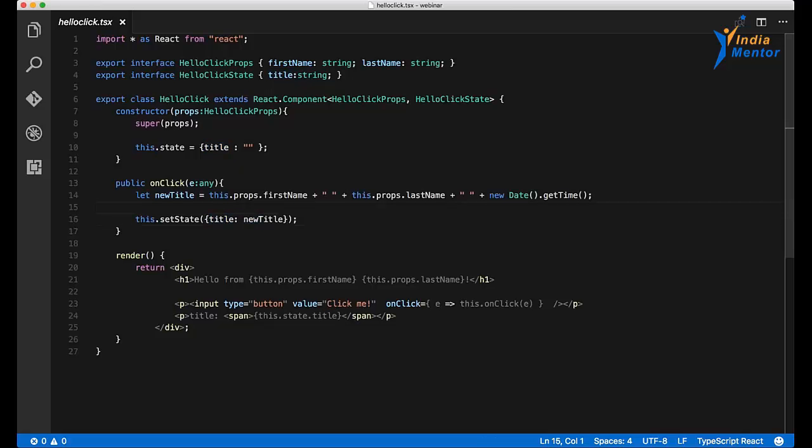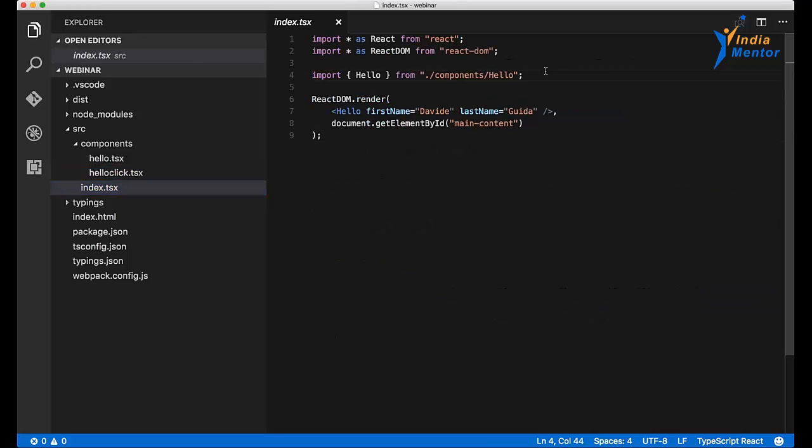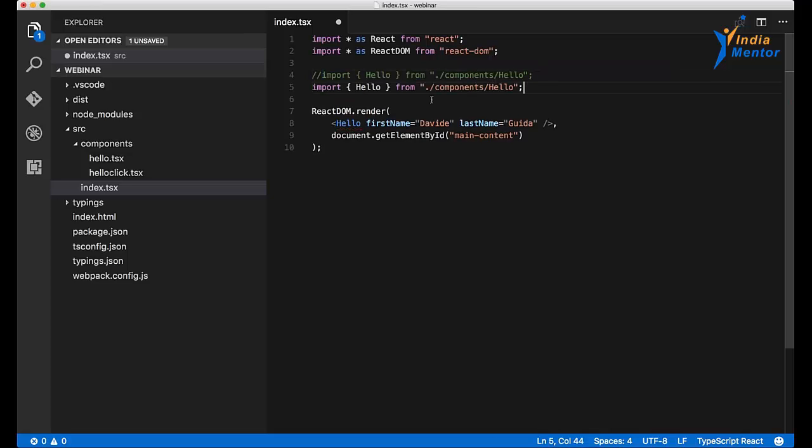So now, in order to use this hello-click.tsx, we have to go to the index.tsx and modify a little bit here, hello click, okay, and then here we go. As you can see, we have IntelliSense.